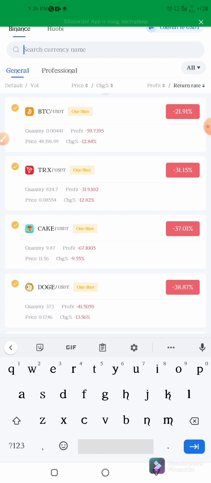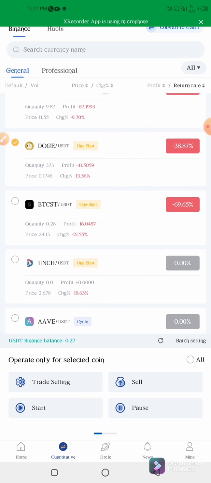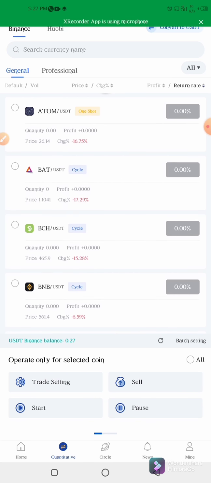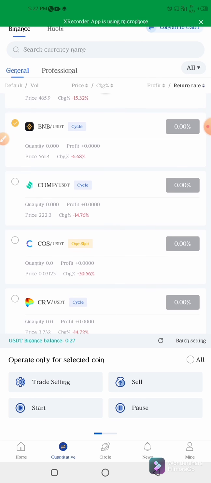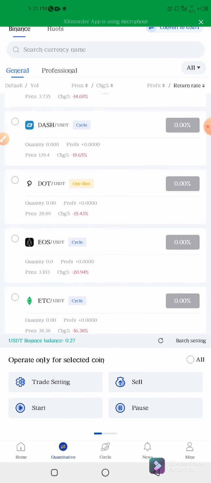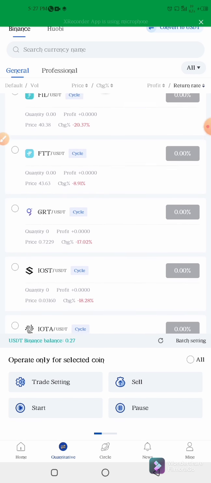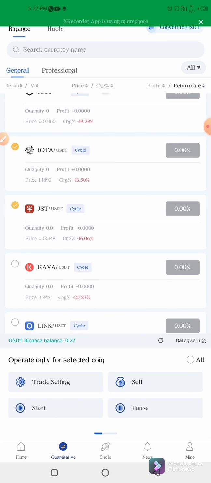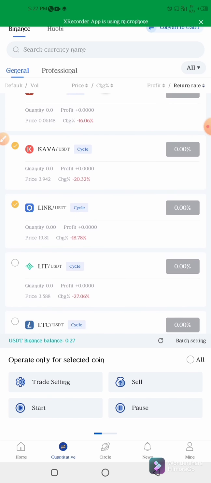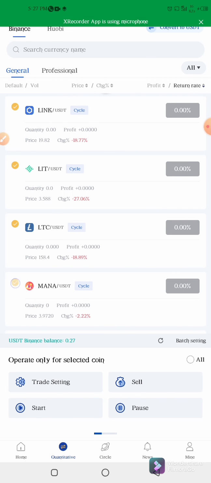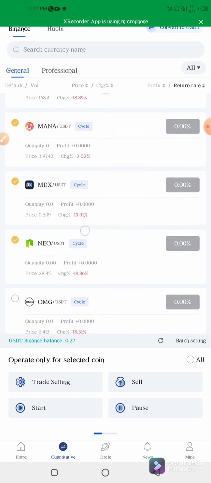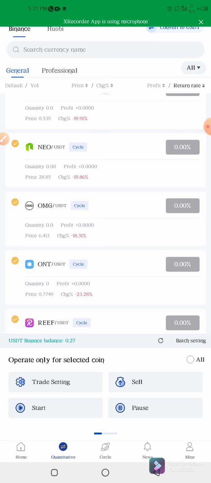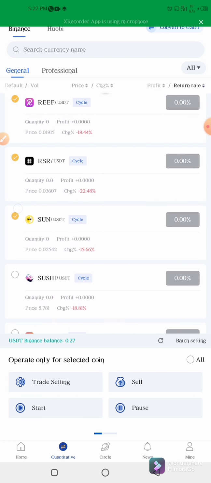You scroll up, look for the coins, and select them if you want to apply the trade setting you want to use right now for 2, 3, 4, 5, 6, 7, 8, 9, as much as 70 coins. You set it once and for all. You don't have to go over it 20 times, and everything is automatic on RoyalQ. You keep selecting if you want to apply that same setting for all of these trades.